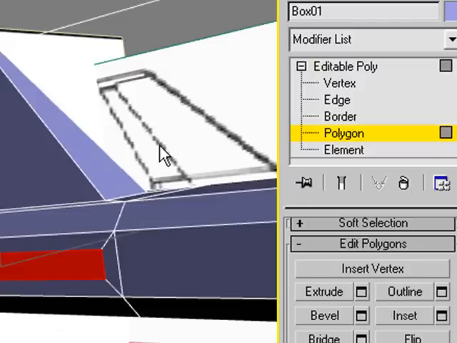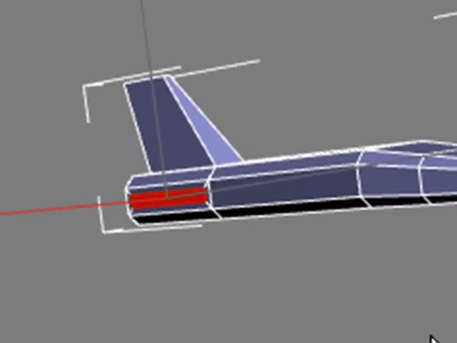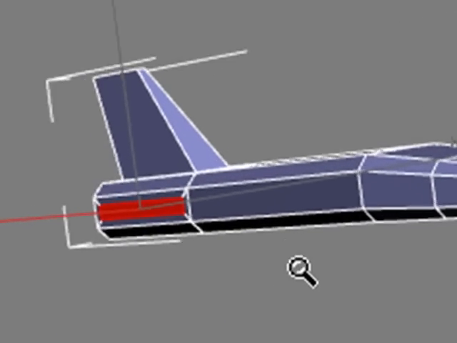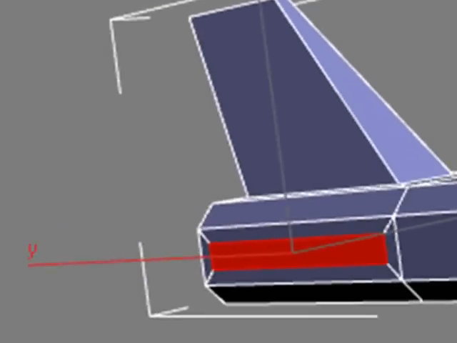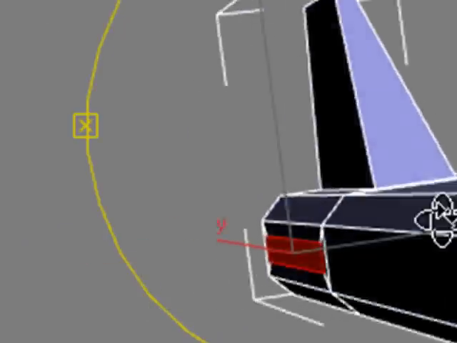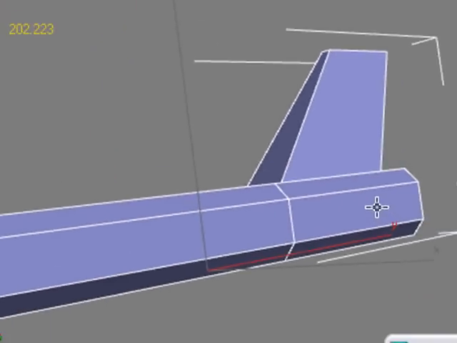So it's OK. And what I'm going to do here is go Alt-Q to get into isolation mode, so I can see things a little bit better. And I'm going to Alt-Z, of course, to zoom in a little bit, and Control-P to pan over. And now I'm going to Control-R to arc rotate around. Let's look for that 4 key. Select the polygon here.